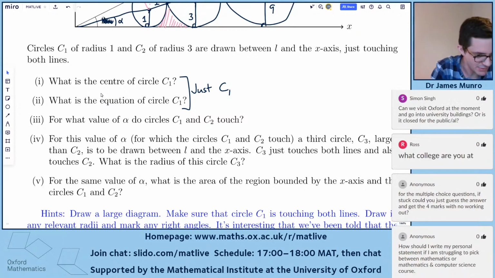Can we visit Oxford at the moment, says Simon Singh. Simon is always welcome in Oxford. Oxford's the town, it's raining really hard right now, which is why I'm smiling. Don't visit immediately now. Oxford, the city, is mostly open at the moment. I think some of the colleges are letting people look around, but the maths department at the moment, the building with the lecture rooms, is not open to visitors. I think lots of the university department buildings are not open.